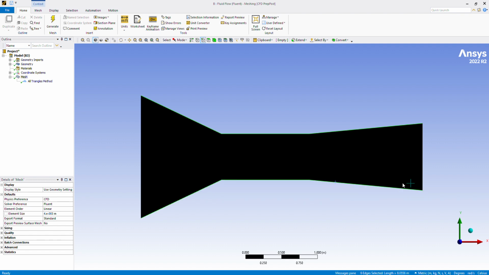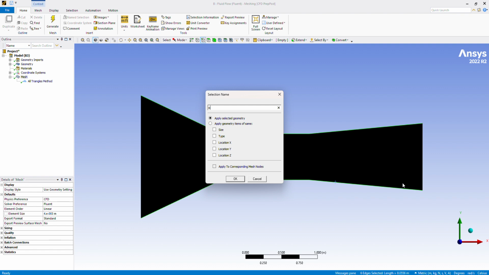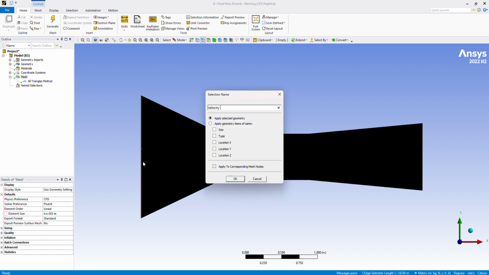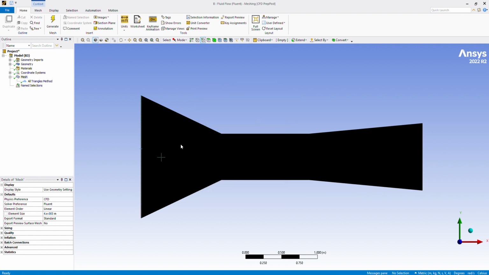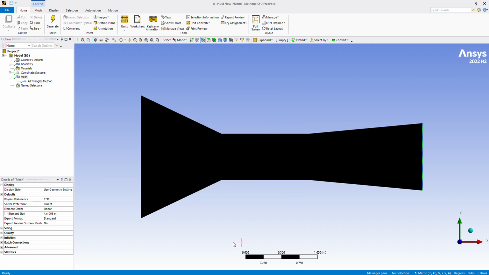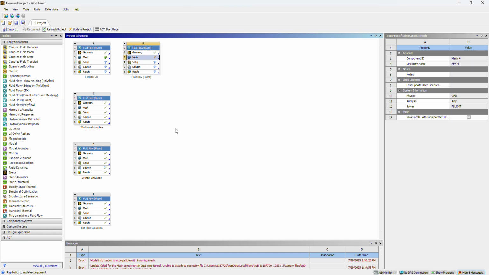These will be named outer wall, and this edge will be named velocity inlet, and then here outlet. And that should be it for this one. Generate, then we can go back and update this and start working on the setup.